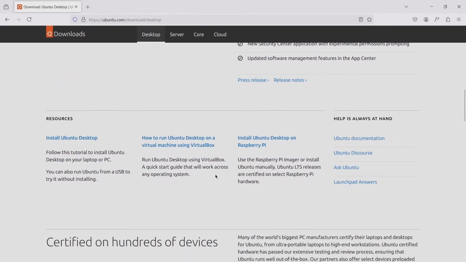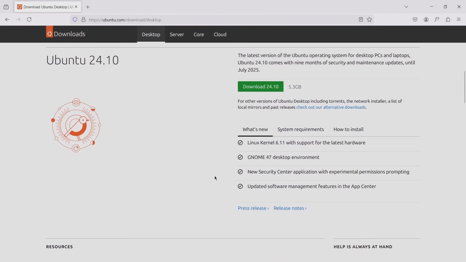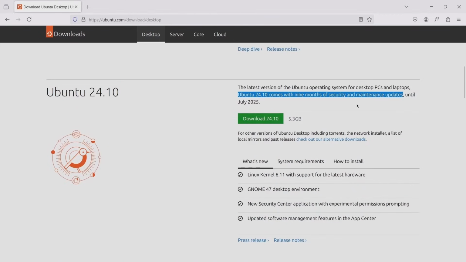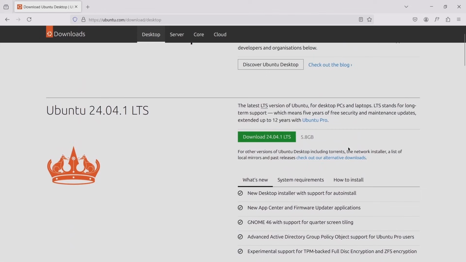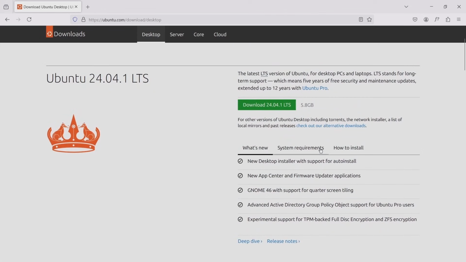Generally, Ubuntu is released twice a year, once in the month of April and once in October. These releases usually support updates for 9 months, after which the user may have to upgrade to the latest version. Along with that, for those who need stability, a long-term support version is released every 2 years in the month of April. Updates are supported for up to 5 years. The last LTS version was released in 2024 April and the next one would be in 2026 April. You can select either version and download it.